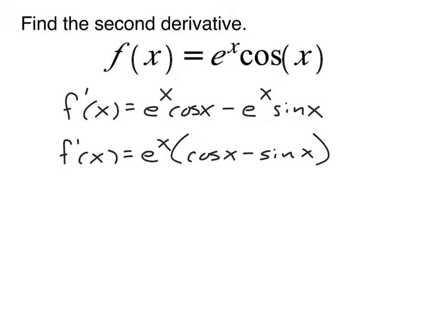So if we're going to find the second derivative, we start by finding the first derivative, of course, which is actually what we just found on the last problem. So we already know what the first derivative looks like. Now I wrote it two different ways here because you have some options about how you approach this. You can go ahead and work from either of these two forms to find your second derivative.